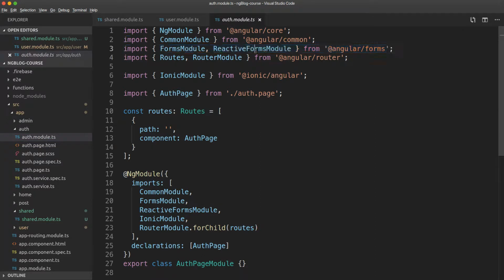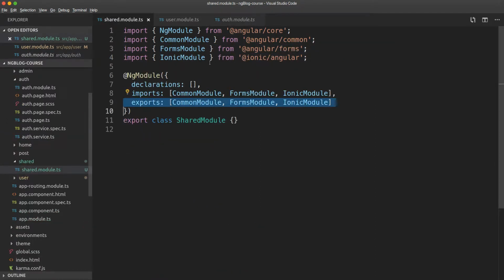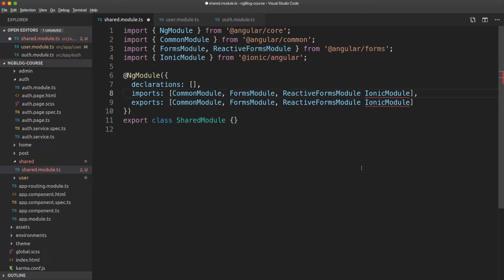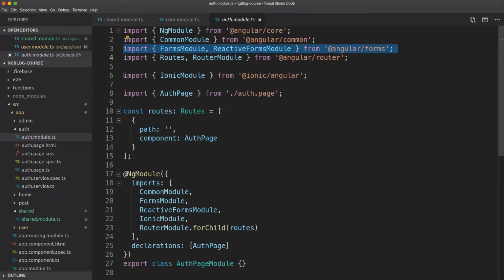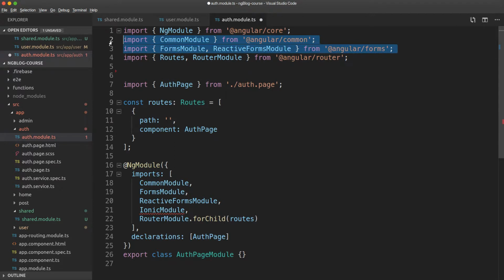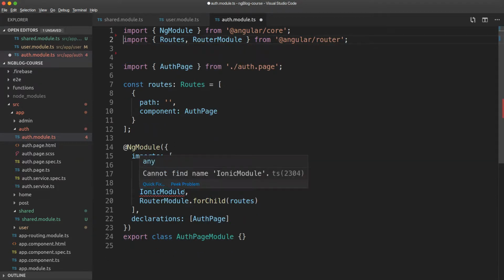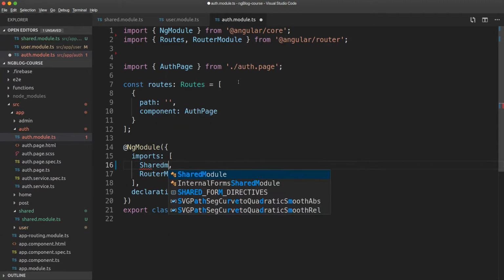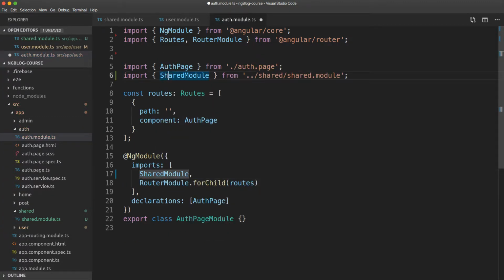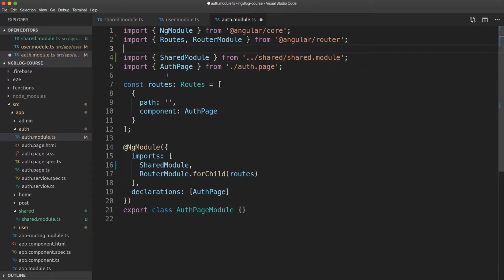Here we're importing the reactive module as well, so we need to add that one to the imports in here. Just like that. And then we can just remove them: Ionic, the common, and the forms. And import over here the shared module. There you go. So I hope by now you get the point of doing this.